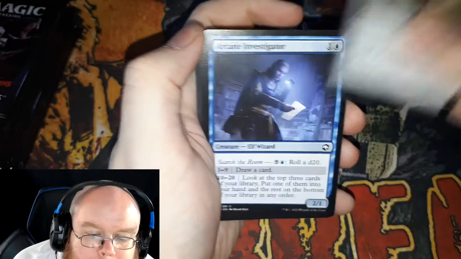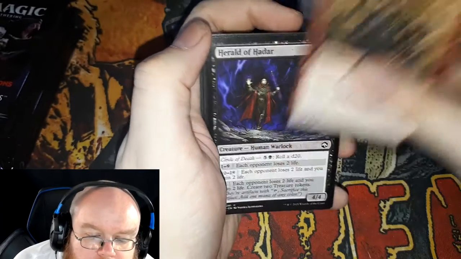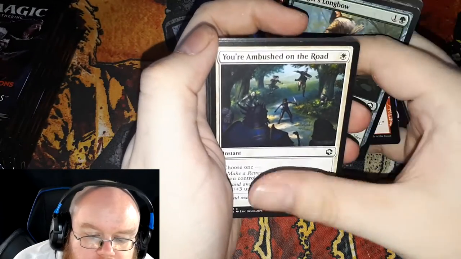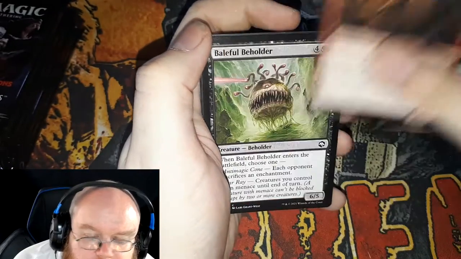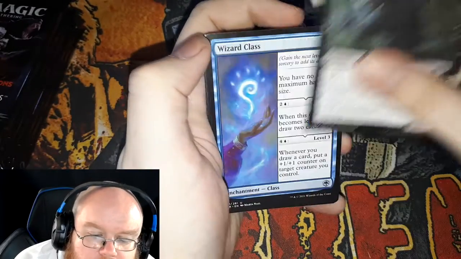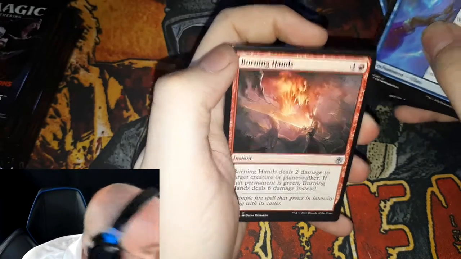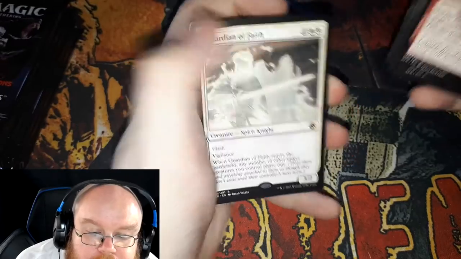Great Axe. Arcane Investigator. You Come to a Gnoll Camp, Herald of Hadar, Ranger's Longbow, You're Ambushed on a Road, Soul Knife, Jaded Sellsword, Baleful Beholder, Minimus Containment, Dungeon Crawler, Wizard Class, Burning Hands, Guardian of Faith is a rare, and a mountain.